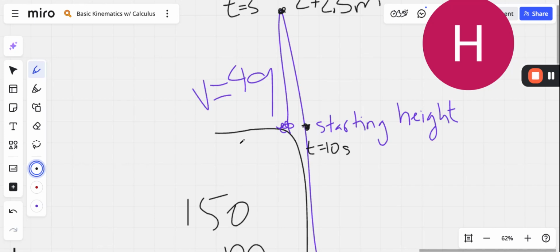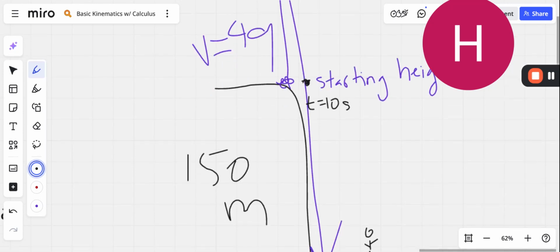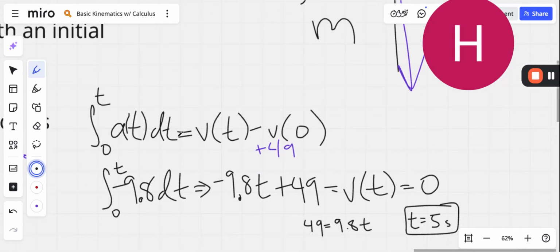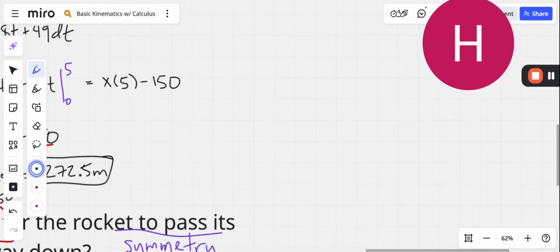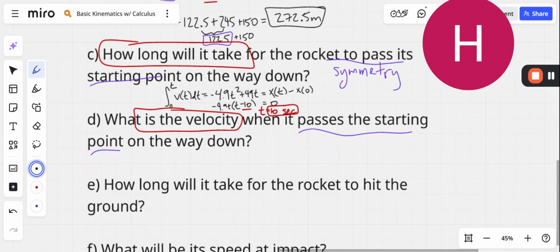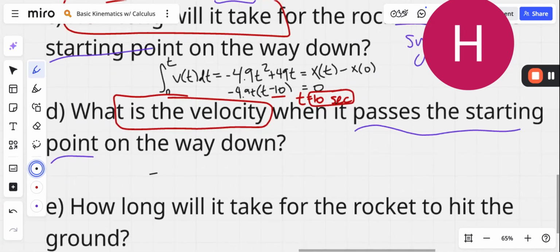And that kind of just makes sense, that on the way back down, it has pretty much the same velocity. That's true in reality, with the exception of things like air resistance slightly affecting the motion of objects, but for the most part, it should have the exact same velocity coming down. Yeah, like I said, unless there's like a bunch of wind or something. So we're going to say negative 49 meters per second.